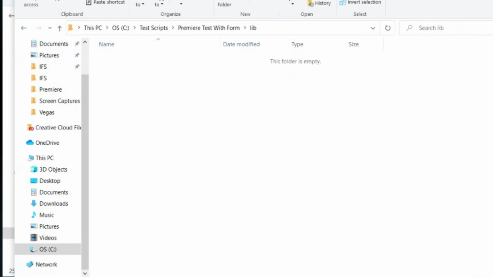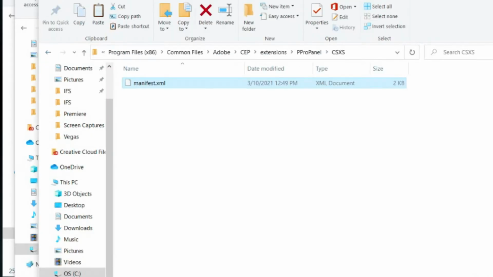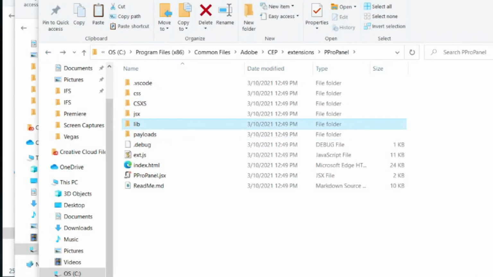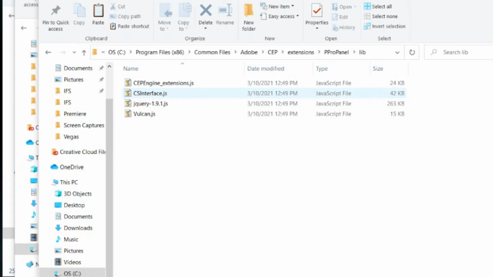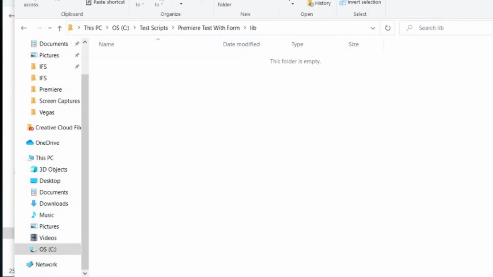Then under lib, we're going to do the same thing. So let's come back over here and go into the lib folder, and we want this file right here, the CSInterface.js. So let's copy that file, and we'll come back over here and paste that into the lib folder here.